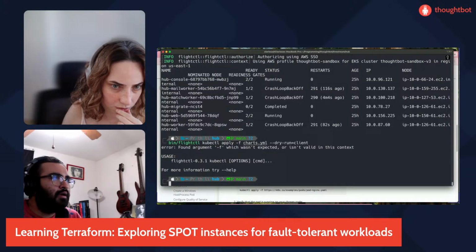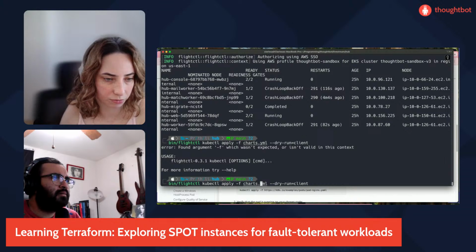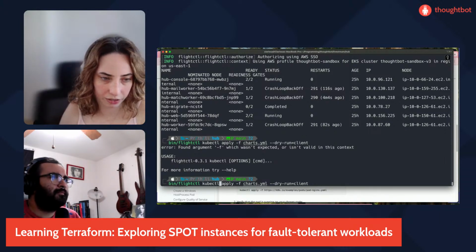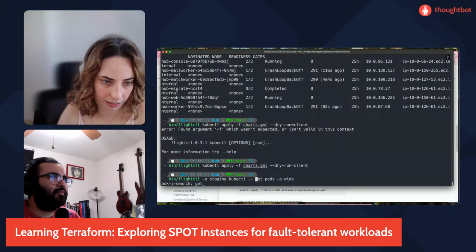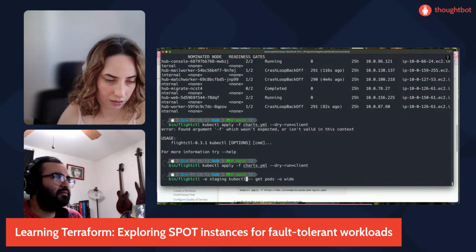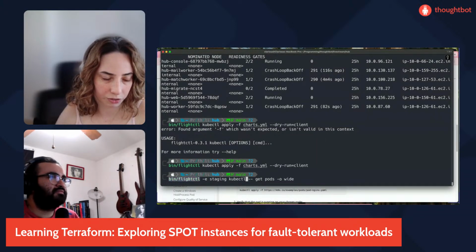Oops. Oh, I know what's wrong. Because if you look at how we're using get the environment, yes, we have to specify the environment here, and also because we're doing flight control, it takes arguments as well.